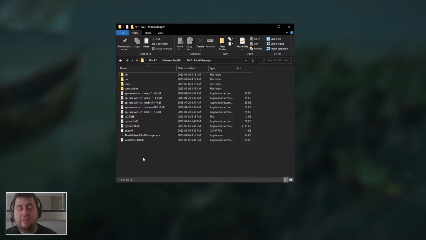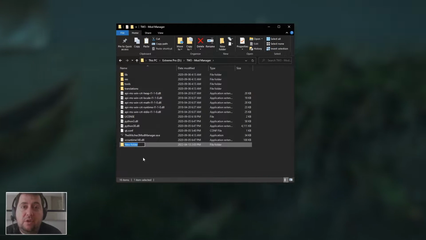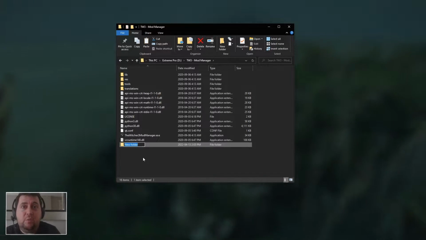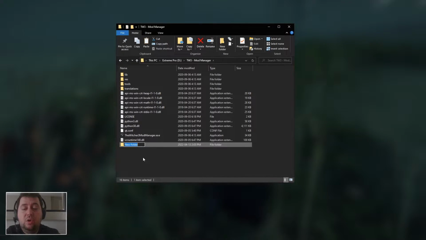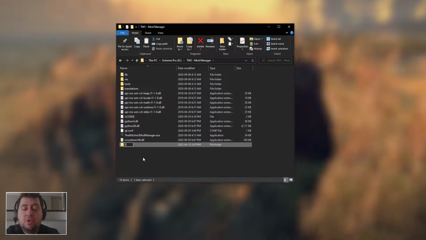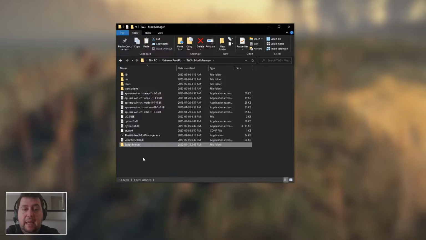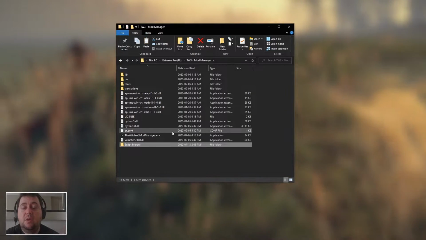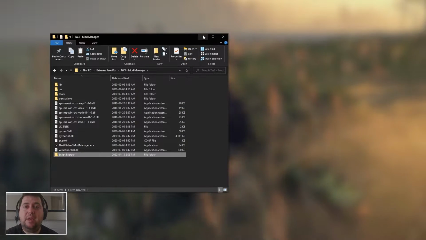Another thing that you're going to have to do is create another folder inside the mod manager folder that you've created and we just extracted the stuff into. Create another folder in here called script merger. Again, you can name it whatever you want. And now we're going to have to go back to the Nexus website and download another script.